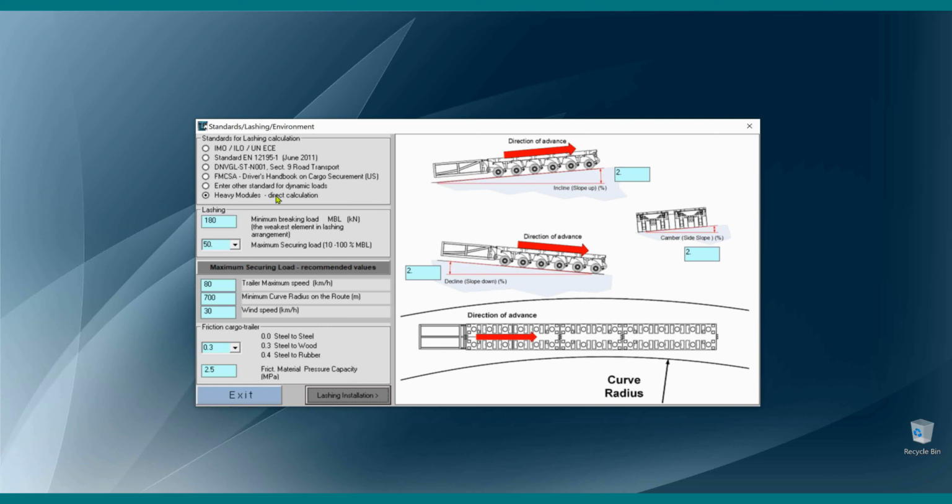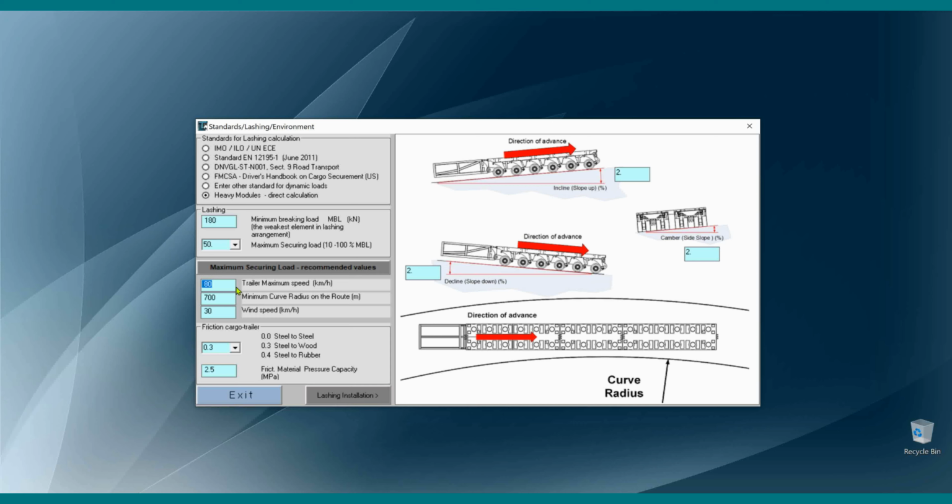If heavy modulus direct calculation is ticked, as in this case, we have to fill in the data related to the slopes on the road. As you can see, by default, they are already filled in as 2% longitudinally and transversally. The maximum speed of the trailer we selected is saved as 80 kilometers per hour.